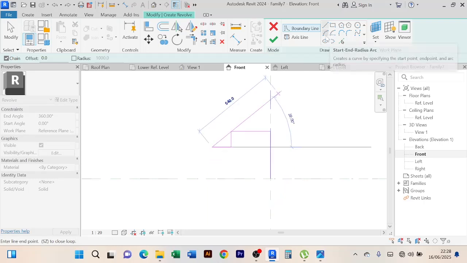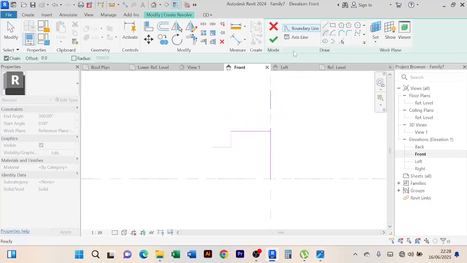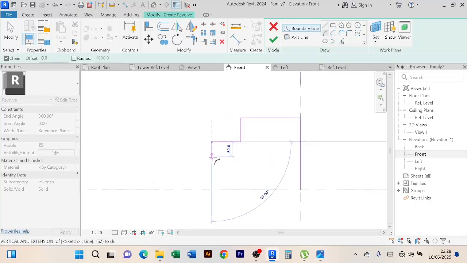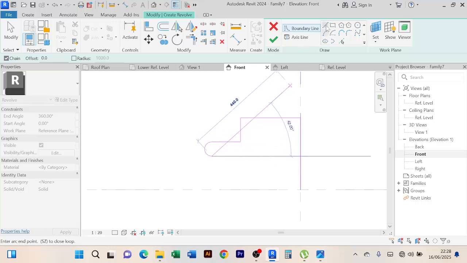Now here I will go with this arc kind of shape. I'll draw an arc here, just like that. Then I'll come to this line. I'll draw it from here, and then I'll pick the arc. So we're trying to achieve some kind of weird shape, just like that.